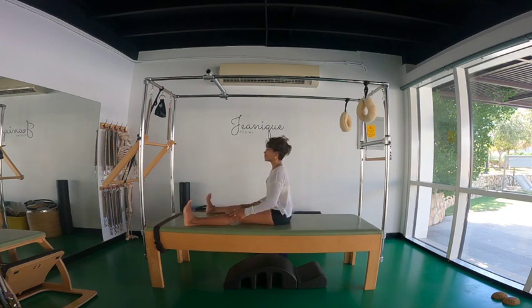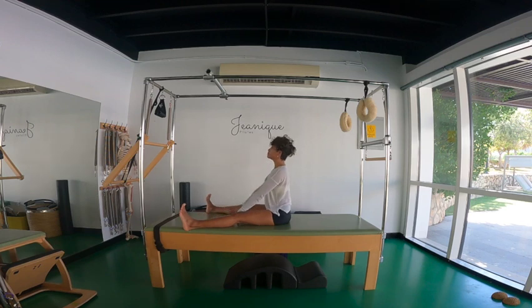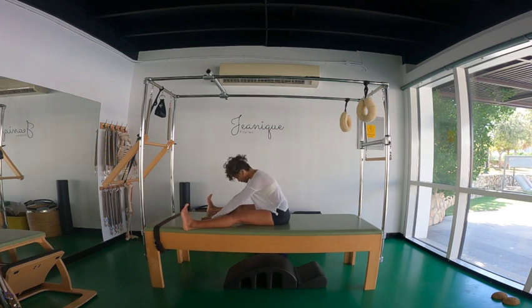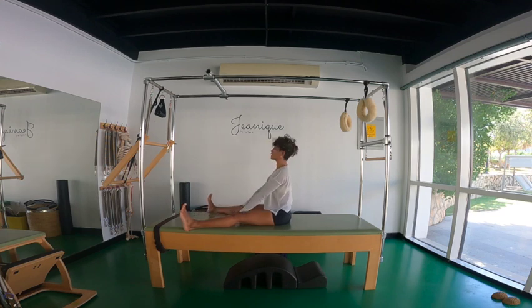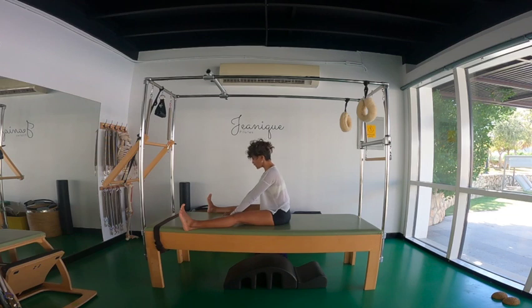Stretch your legs out, flex your ankles. Place your hands in front of you. Inhale, grow really, really tall from the crown of the head, from your sit bones up to the crown of the head. And then exhale. Grow tall and then exhale. Smooth and dynamic. Two more counts.